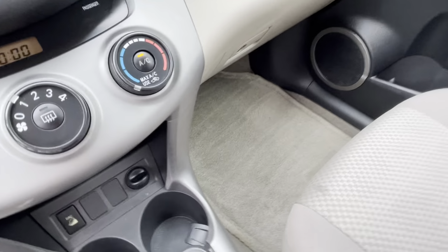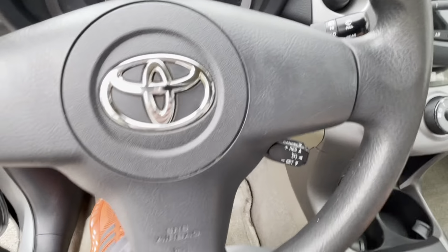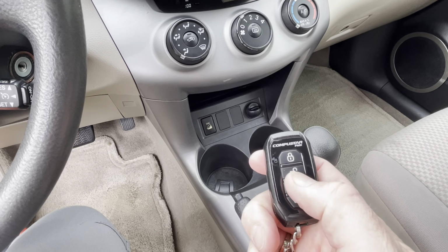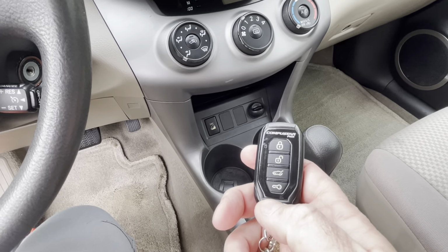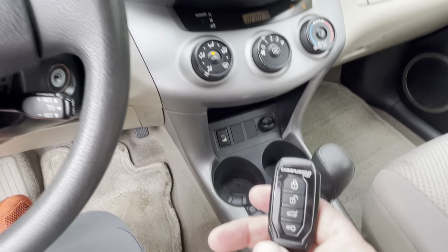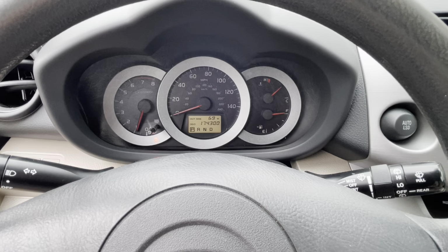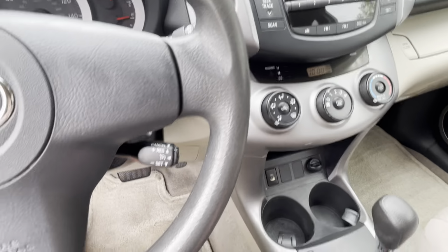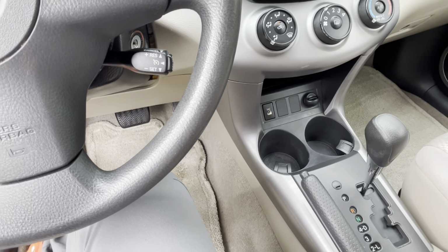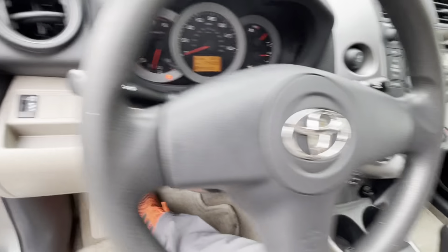So owner's manual there. It does have all of the original floor mats, and then like I said earlier, it does have two sets of keys. This is just one of the sets of the keys, but here's the remote start, which is also a keyless entry lock and unlock, works fine. So the remote start, you push and hold the key button and you can see that blue light come on. When it starts to flash, let go, and voila, it will start. And then you can push and hold the button the same way and it'll turn off, or it will just run for 20 minutes and then turn itself off. And then you put the key in the car, turn it back to the on position, and you're ready to go.